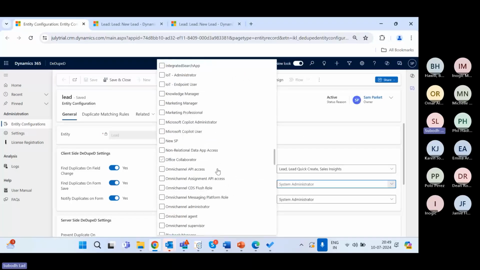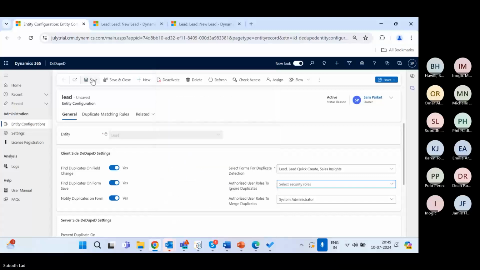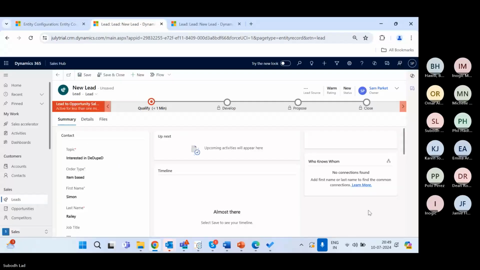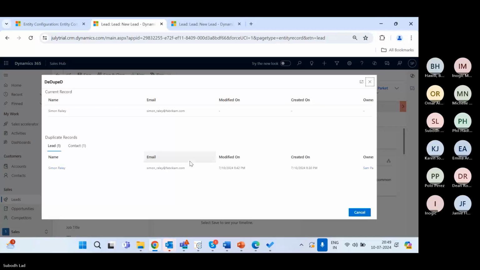I'll remove my rights and save this. Then we'll try to save this once again. Now you can see that the ignore and save button has vanished.